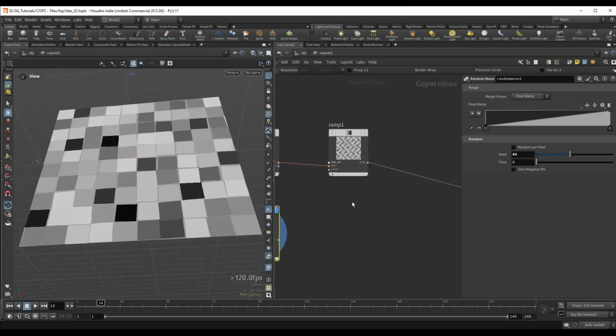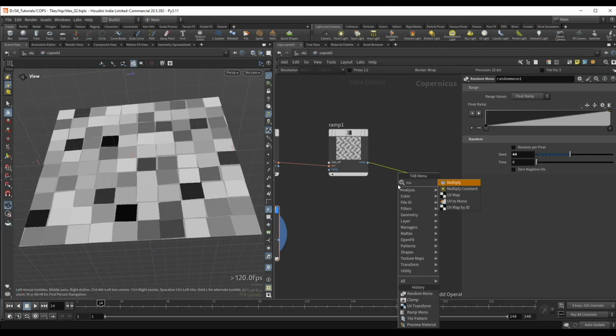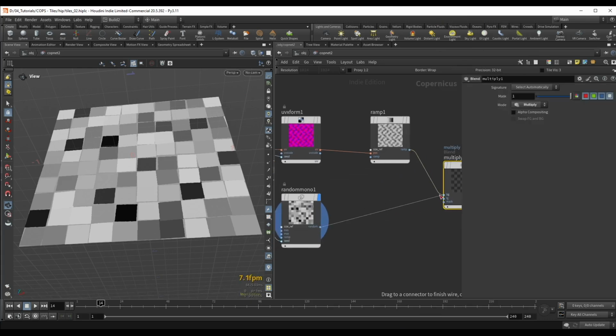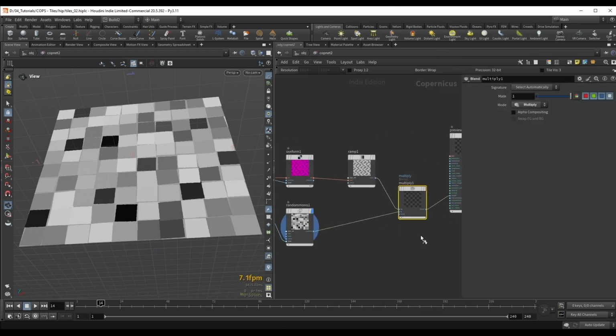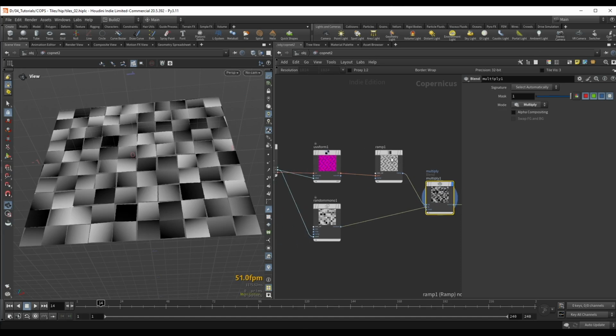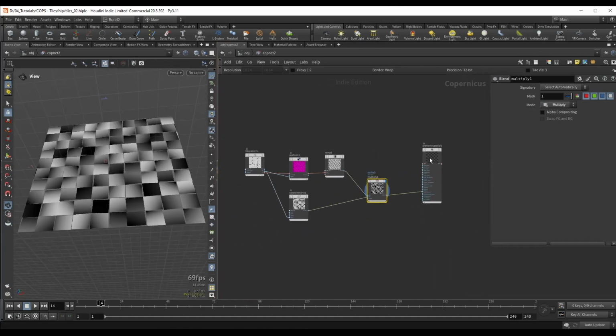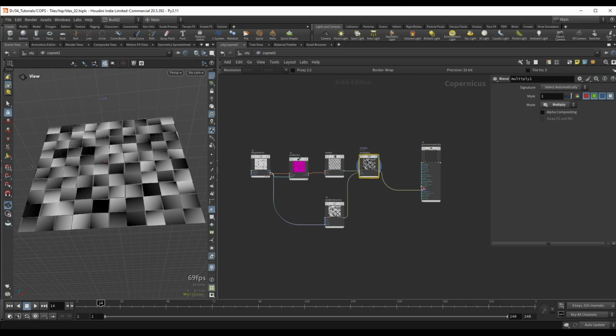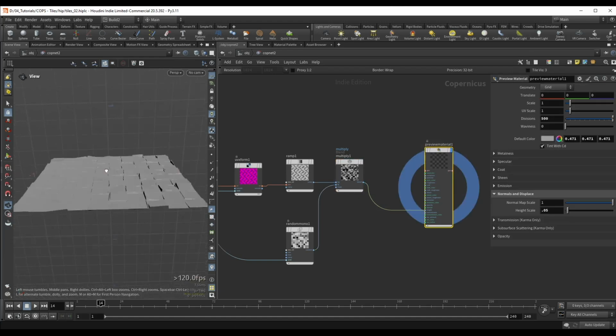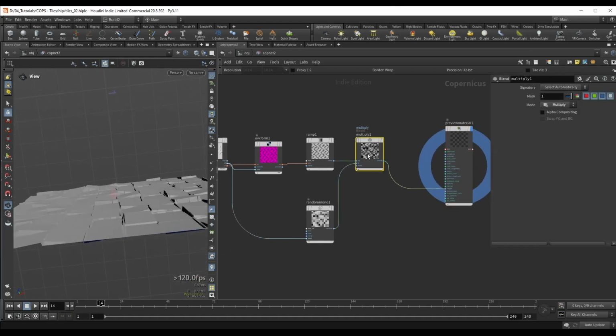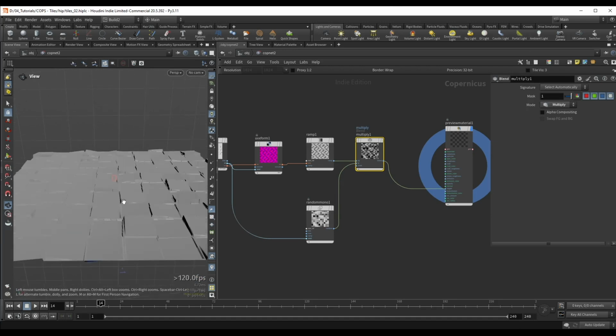So we have the 0 to 1 value per tile, and now we can use this map to multiply with our ramp. Let's plug our random mono inside a multiply after our ramp, and maybe I'll make some more room over here so we can visualize our node tree better. I'll also press Shift S so we get this curved wiring. If we go back to our preview material now, with this multiply with the random mono, we have a variation in our height as well.